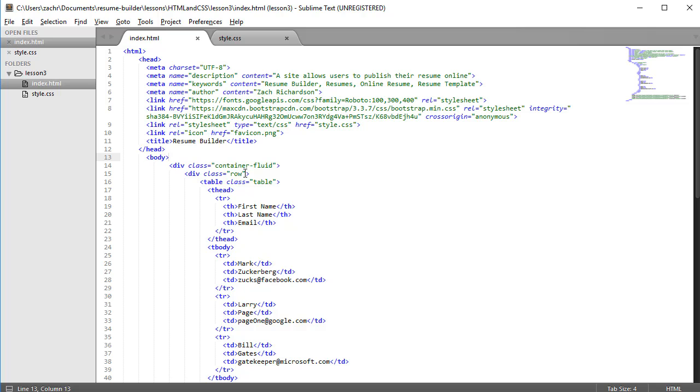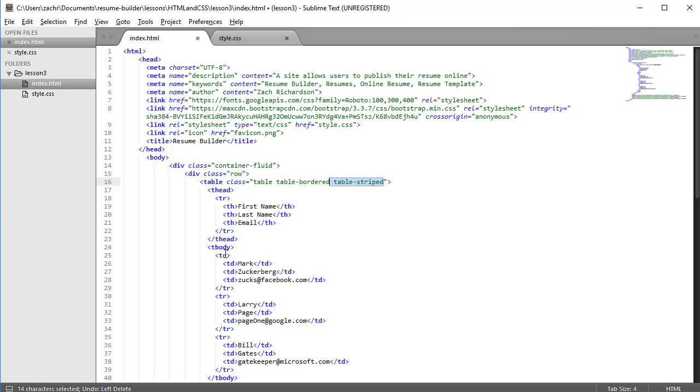It also provides some nice borders in between the table head and table body elements, as well as in between individual table rows within our body. However, there are some additional classes we can add to our table that can give it even more styling. For example, we can add the table bordered class. This will provide borders in between each of the columns within our table.